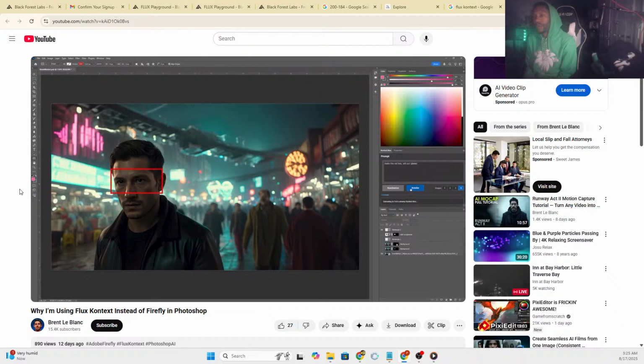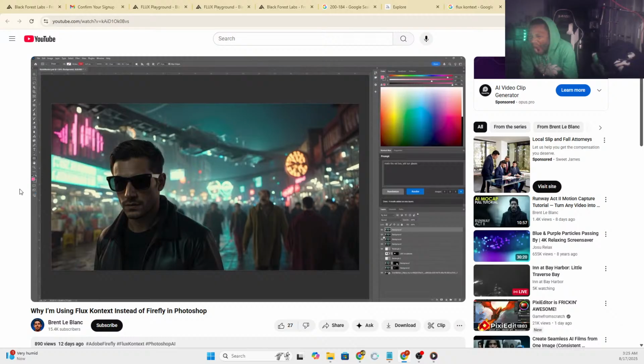I'll send 4. I have my FAL API set up so that what it does is it packages this canvas, sends it to FAL, gives it the payload that I told it to, the prompt and everything like that, sends it to render, and then sends it back to me. And then it gave me 4 different variations because I rendered it 4 times. And you can see the quality of the result is so much better.